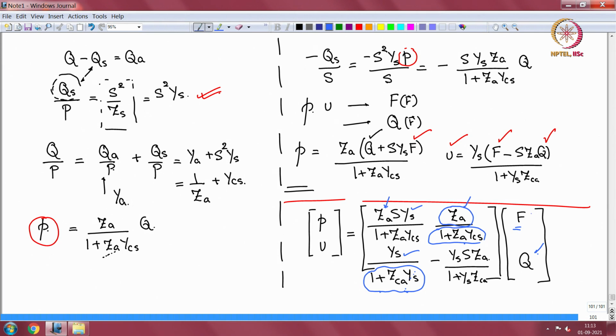Okay. Similarly, if F happens to be 0, then Q is the inflow. When ZS is infinite, YCS is 0. Thus the velocity is going to be 0. The velocity at the interface is going to be 0, but a pressure is going to be generated. So related to the pressure there is no velocity since the structure is infinitely rigid. If the structure has a finite impedance ZS, firstly the pressure generated is lowered, Q into ZA divided by this, because the structure now takes up some deformation, and the corresponding velocity is obtained by multiplying with S over ZS. It is a negative. Okay. So, this matrix makes physical sense.